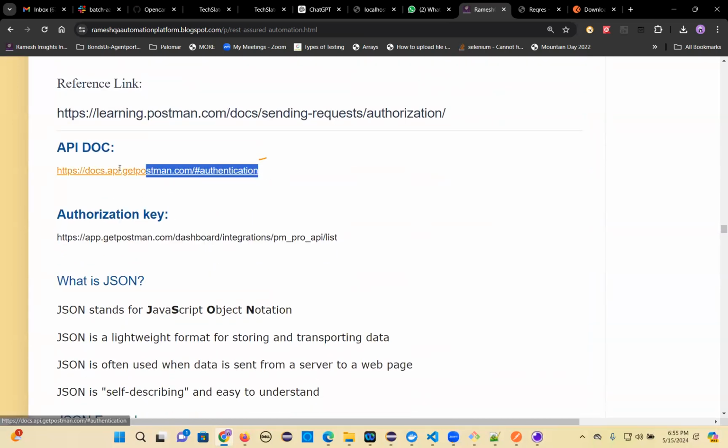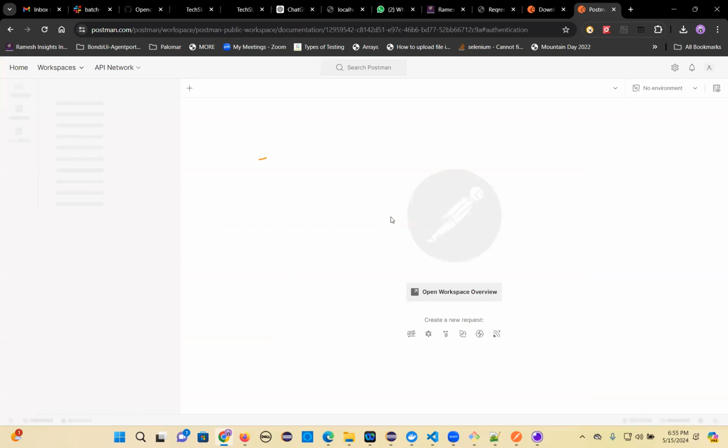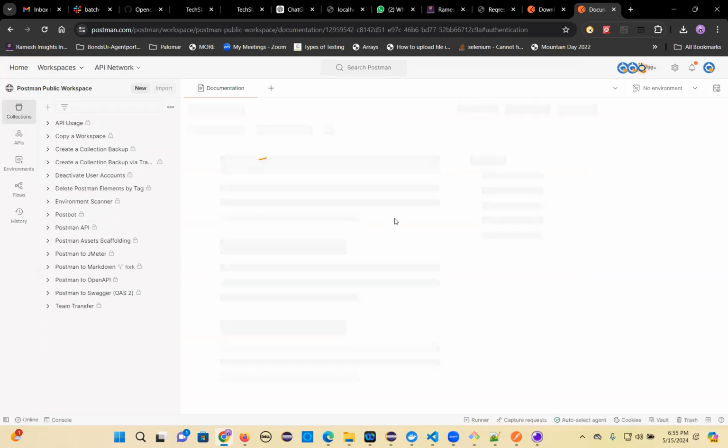Yeah, this is the API documentation. You can just go here. They have provided examples for a lot of APIs, and you can reuse all of them.